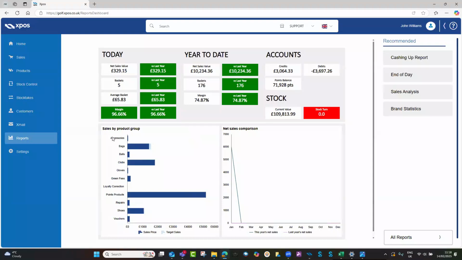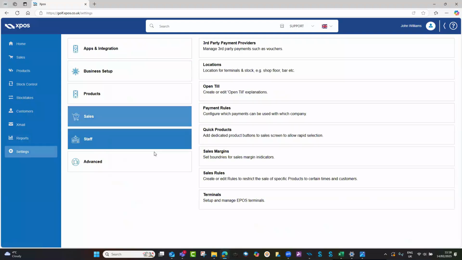The next one for you now then is the customer search in the sales screen. So we've been asked that in the sales screen you can customize what you see when you search for customers. Maybe you've got lots of customers with the same name. It will be good to see account balances on the search filter. So what we've got now, if you go into, again, terminals, we've added a little tab on the bottom here.